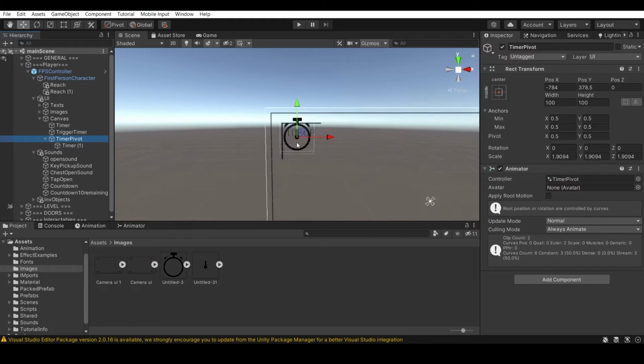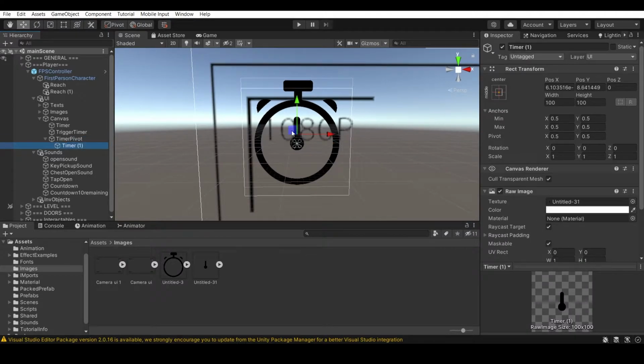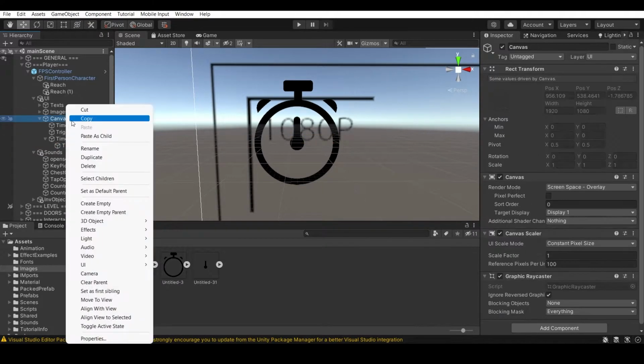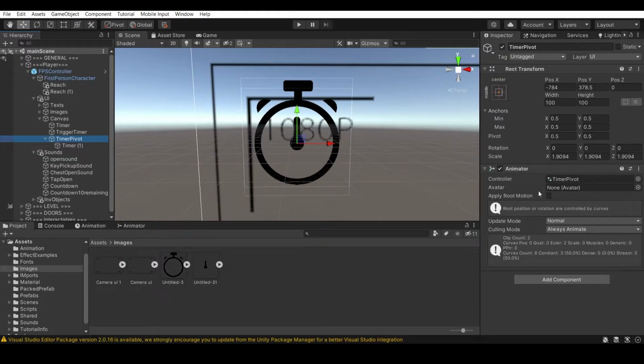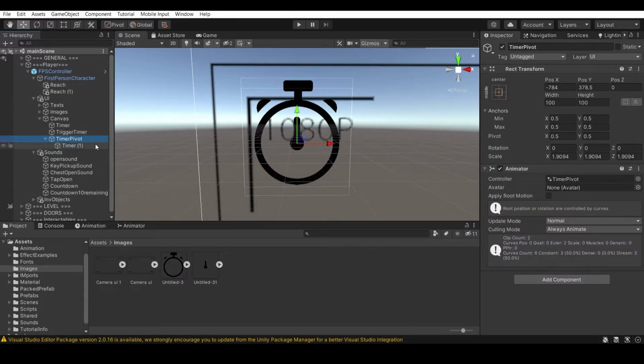First of all, I also made a pivot point for this clock hand to rotate. The pivot point of this is somewhat not in the center of the clock, so that makes a problem. So you guys can also just make an empty game object and align it with the center of your hand, and then make the hand a child of the pivot point so it will be centered. Then apply an animator to your pivot point, not to the inside PNG, just to the pivot point.